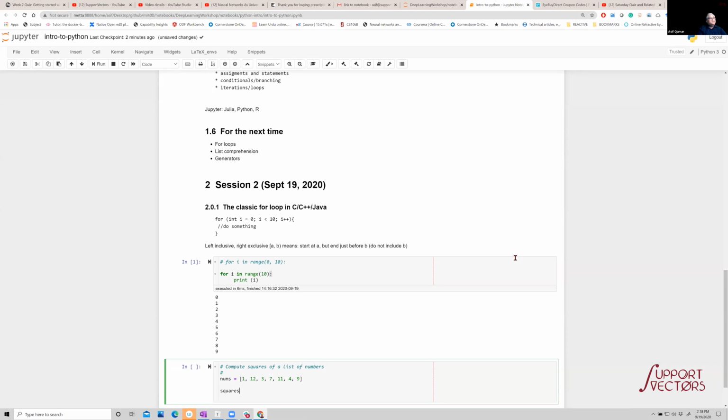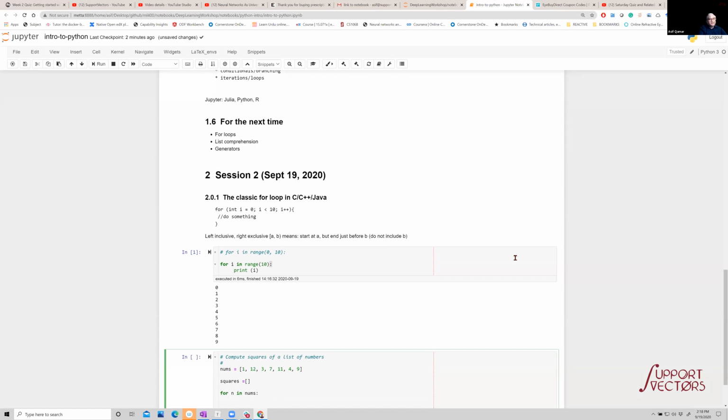I could start with an empty list, and I could do, using our previous syntax, for n in nums. In other words, in this list, do that. And you can say squares.append(n * n), or n star star 2.